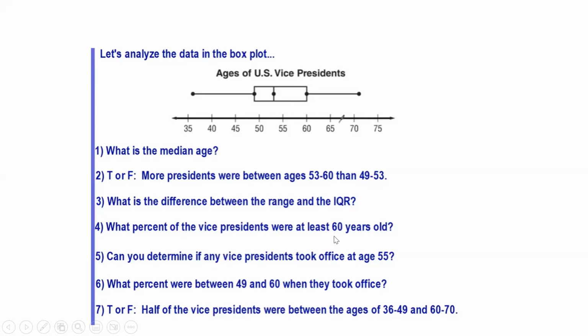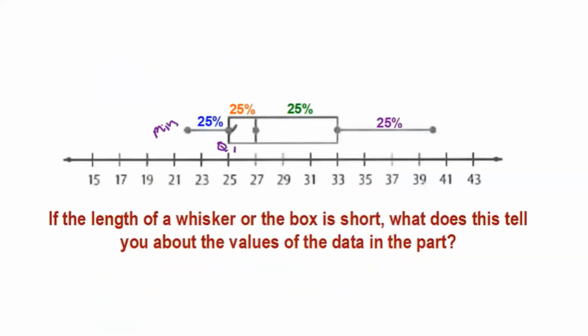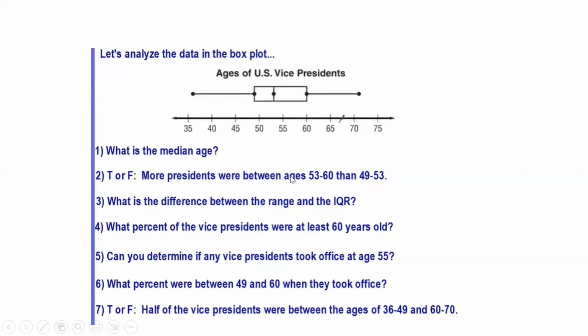I know the answer is 25%. Why? I thought 75%. Because you said at least 60 years means 60 and above. Exactly. So how did you come about 25 now? From the graph you can see it is only 25%. They all have equal interquartile distribution, the last one. Good.